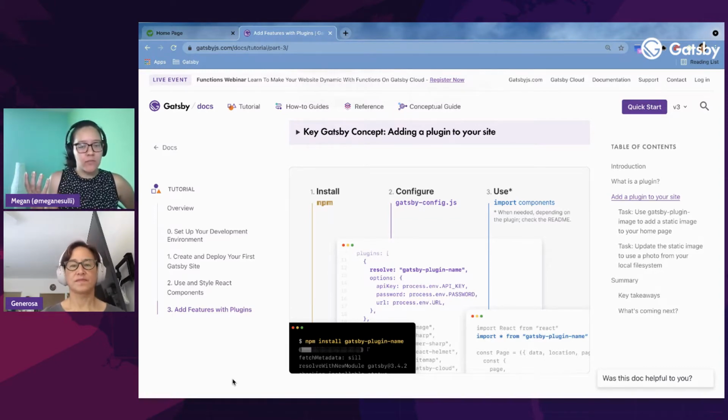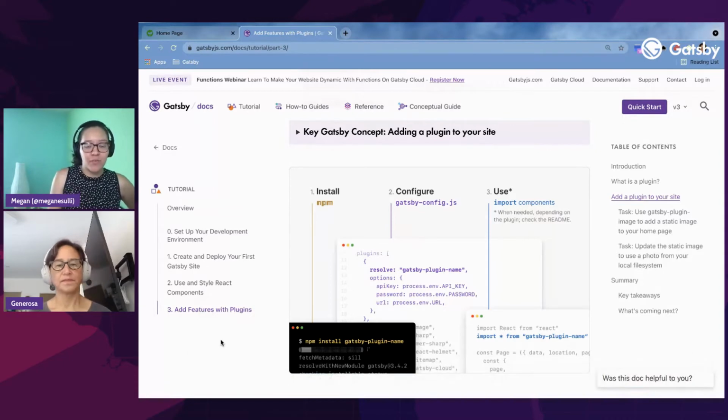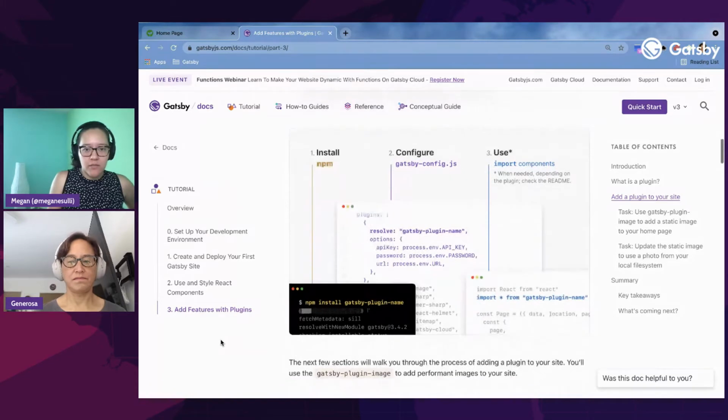That's the file in your site where you tell Gatsby what plugins you want to use and pass in any configuration options you might need. The third step varies depending on which plugin you're using, but it's basically to use the features of that plugin in your site. For our case today, that's where we import the image components that we want to use to render photos. So let's do it.